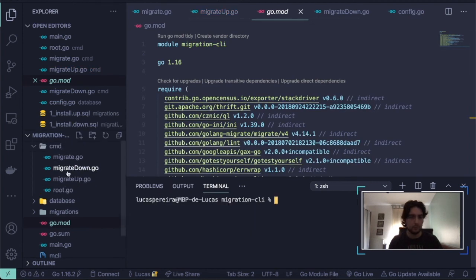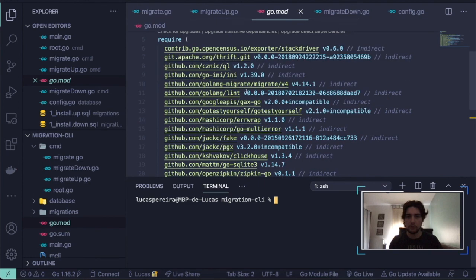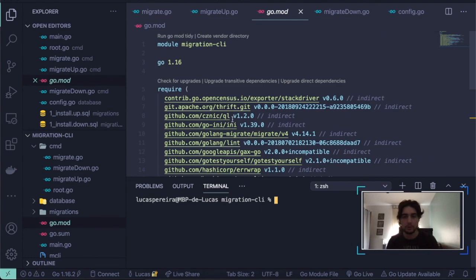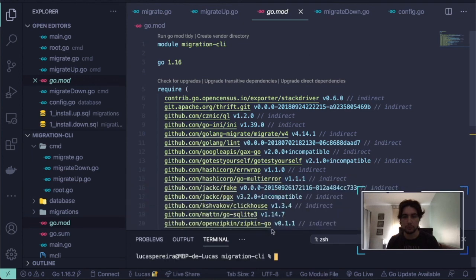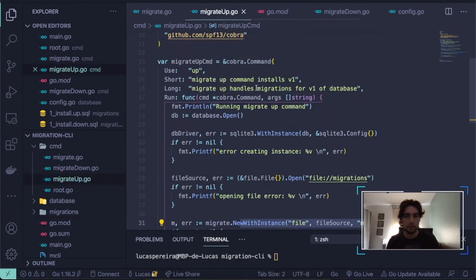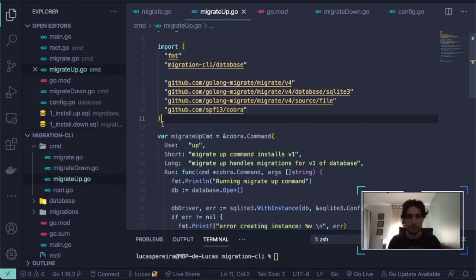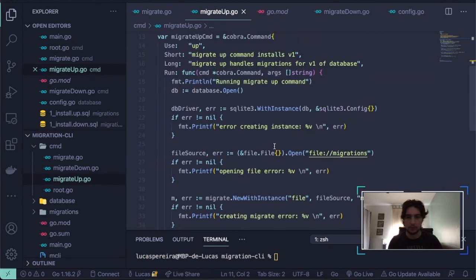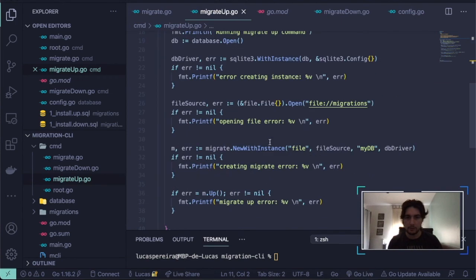Okay, something was wrong with my go.mod file. It was not importing the version 4 of Golang Migrate. So sorry about that. It should be fine now.